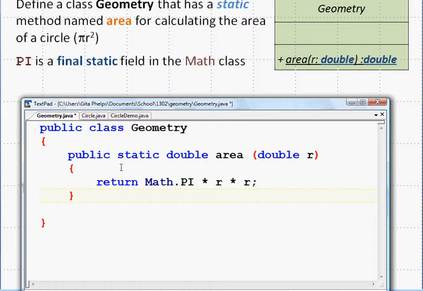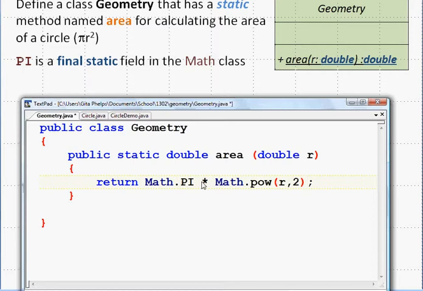We also could have used the Math.pow function in order to calculate r squared. We can say Math.pow(r, 2), so it'll be r squared. So we've created a static method named area.